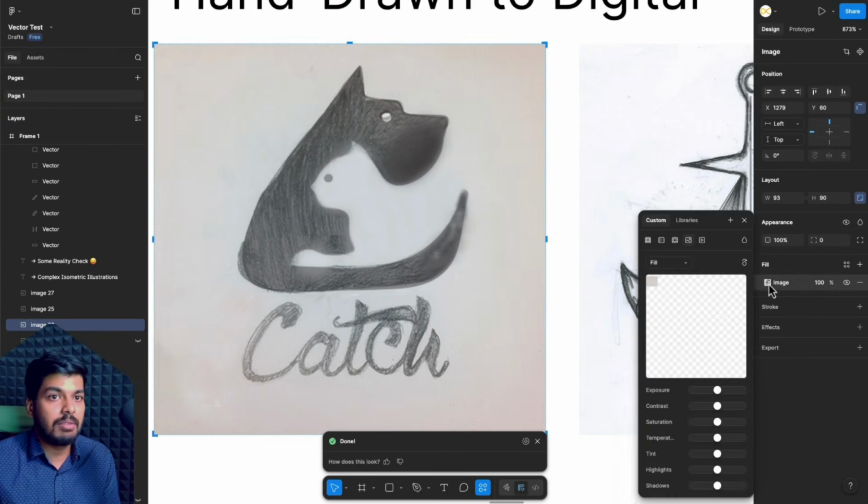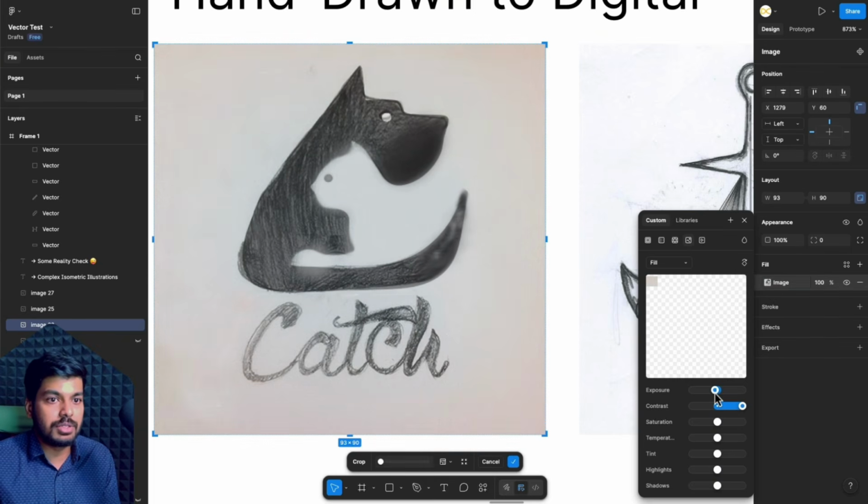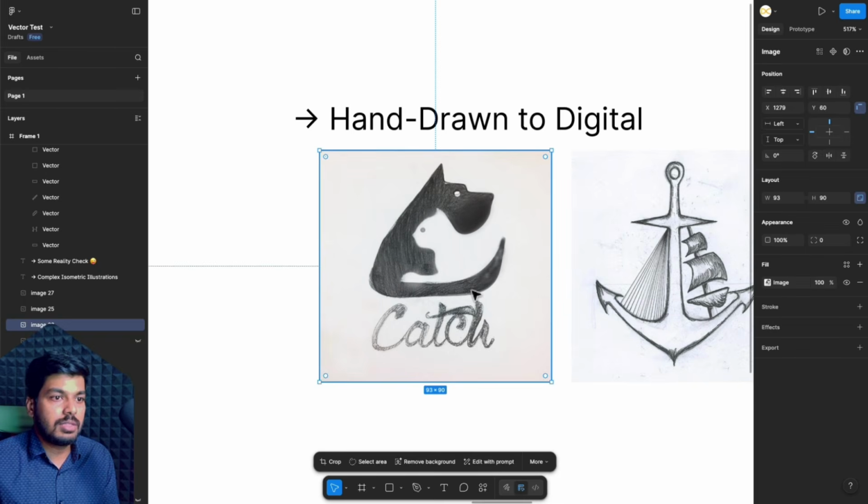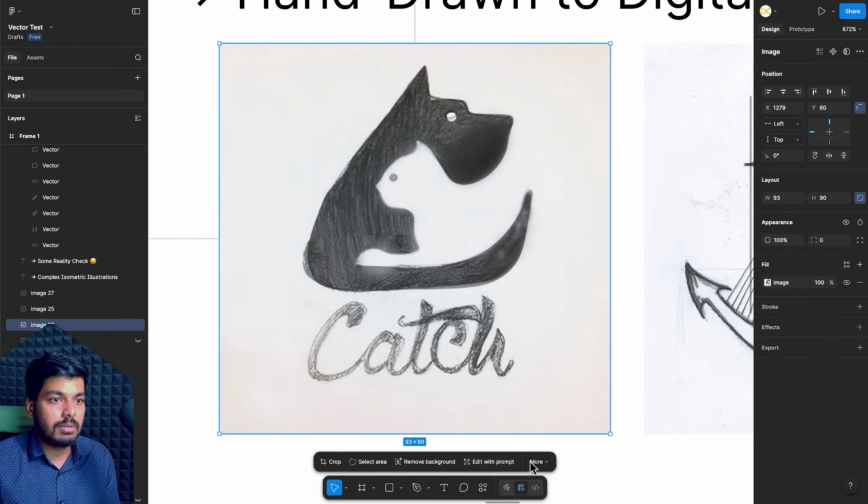So for example, if I come here, try to increase the contrast, reduce the exposure slightly. With this also, probably the shadows here slightly more on this side, and highlights, I can increase it so that it loses a lot of these paper marks and stuff, right? With this, I'm not sure how it's going to perform. So I'm just going to copy this as a PNG and paste it back. So let's see how this works.